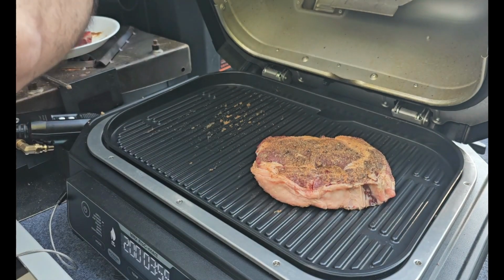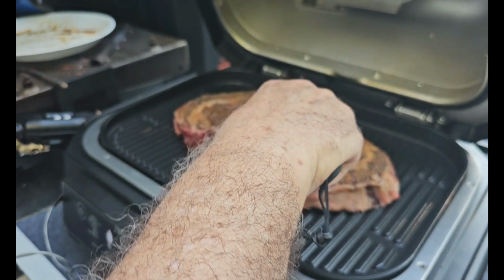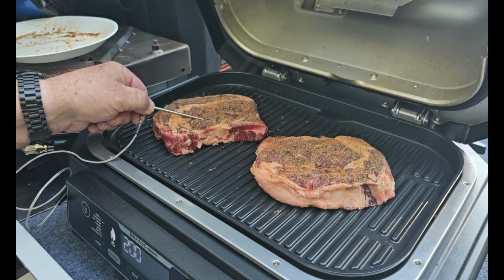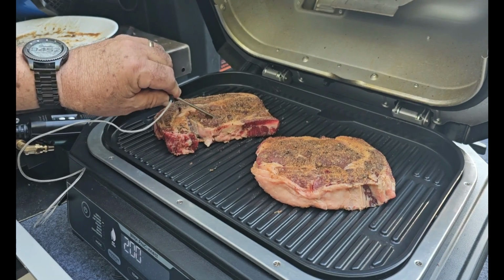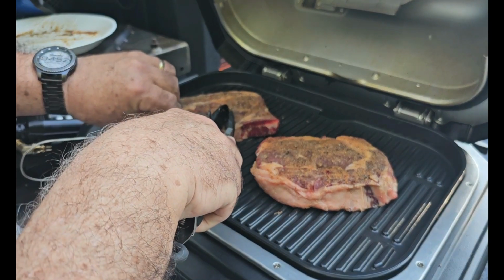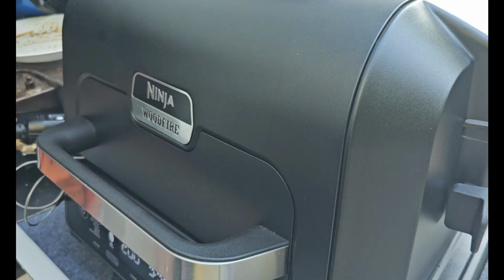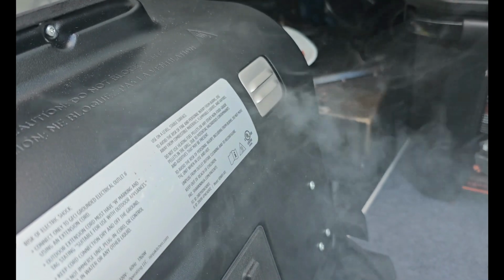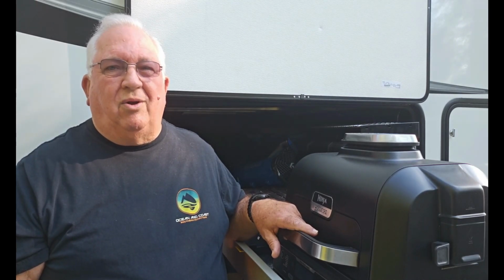I'm going to use the reverse sear process today. So we'll start low and slow, and when the temperature gets to about 110, I'm going to pull them. I want a final temp of 120 for Rennie's steak and about 130 for mine. Rennie really gets serious about her steak, so I don't want to mess this up. The searing process will raise it to hers for another 10 degrees and mine for about 20 degrees. So I see the smoke is doing its work. And I don't need to check it because the app will tell me all I need to know.